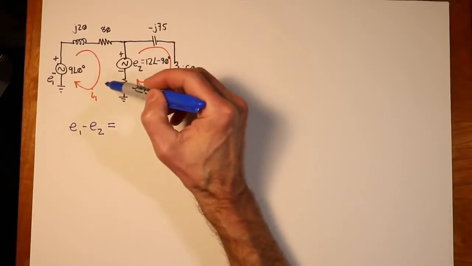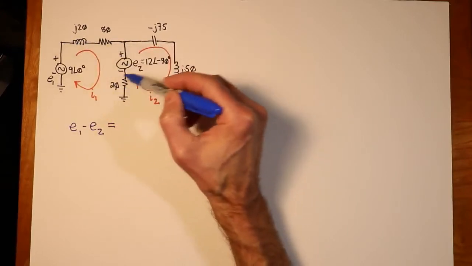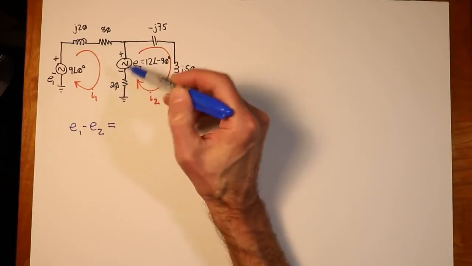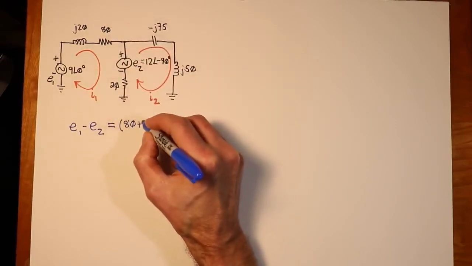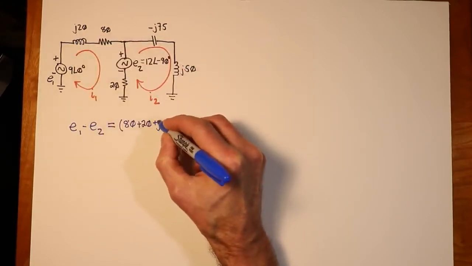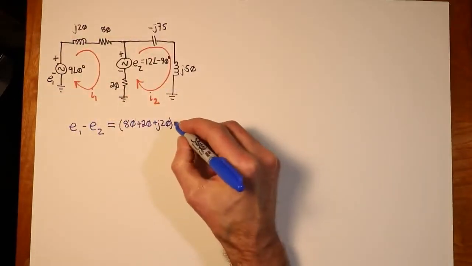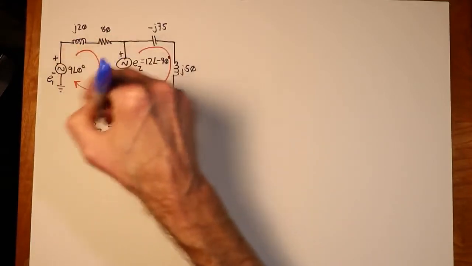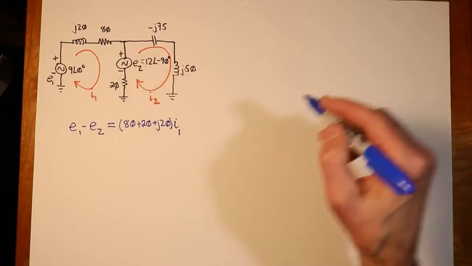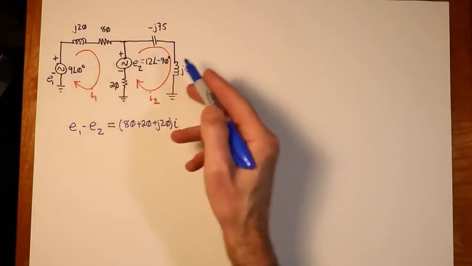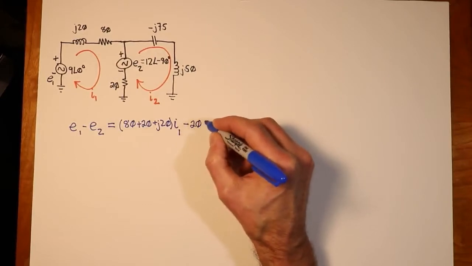What we will do is simply look at the reference polarities on the sources. Minus to plus, plus to minus, so that's going to be E1 minus E2. Now we ask a simple question. What components does I1 flow through? Because I know that that's going to be the sole current through these, but I know it's going to be one of the currents flowing through the 20. So, what do we have? Well, on the resistive end, I've got an 80 and a 20, and on the reactive end, we just have the J20. So, those are all the contributions as far as I1 is concerned to the voltages.